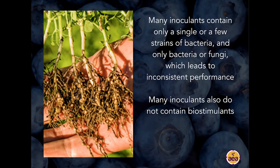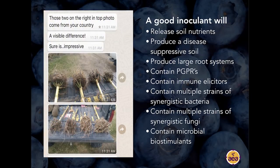And lastly, many inoculants do not contain biostimulants within the product itself, and they need to be partnered with a biostimulant that is now a fourth product that might need to be added to the mix in addition to bacterial or fungal inoculants. A really strong inoculant should have all of these characteristics. It should contain bacteria that trigger mineralization processes in the soil profile and release soil nutrients. It should contain both bacteria and fungi that contribute to producing a disease suppressive soil. It should contain bacteria, particularly those referred to as PGPRs, plant growth promoting rhizobacteria.